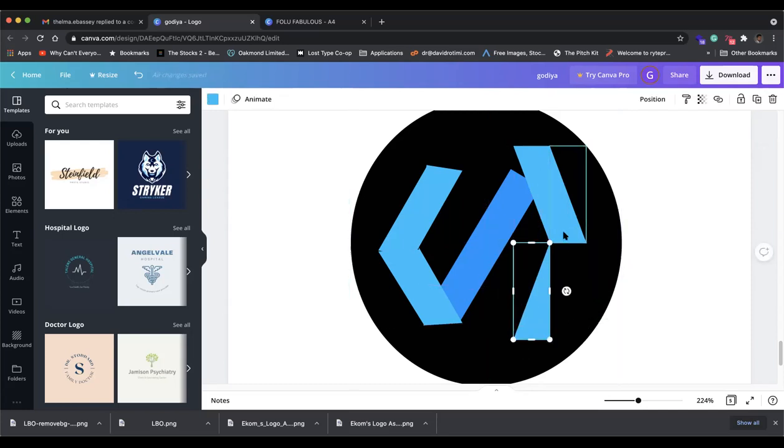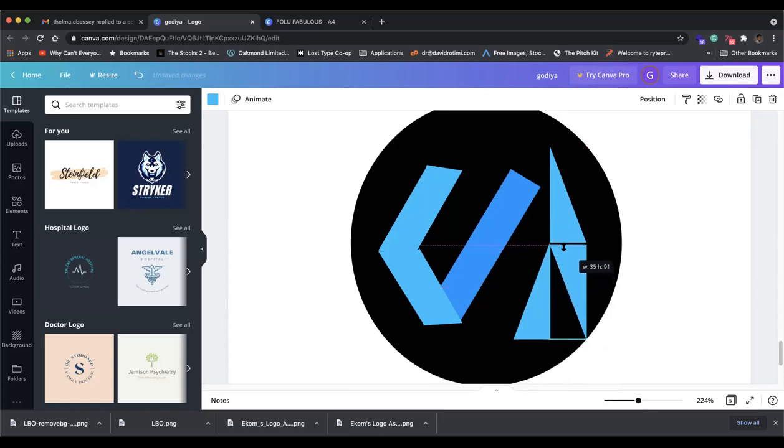I need the other one to be, okay, so I'm just going to do this, right? Rotate. Now you can see how I'm using my alignment to ensure that they're the same height and the same size.